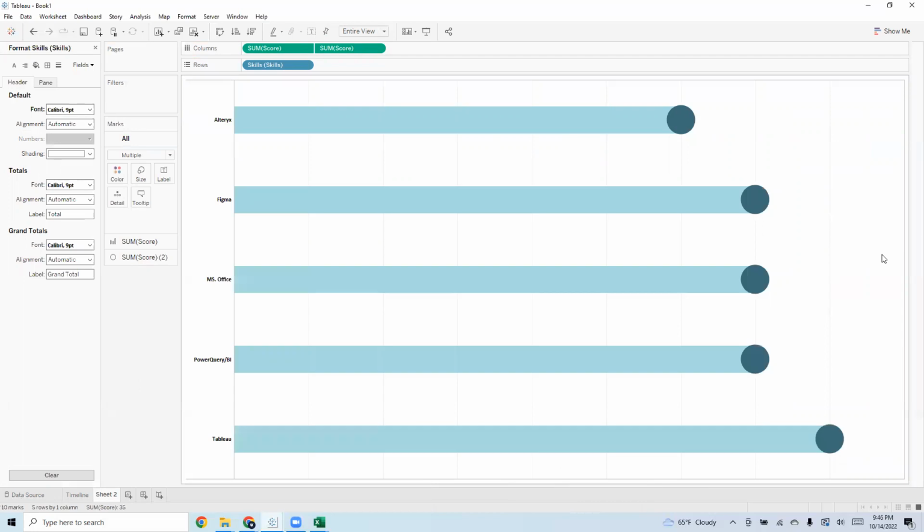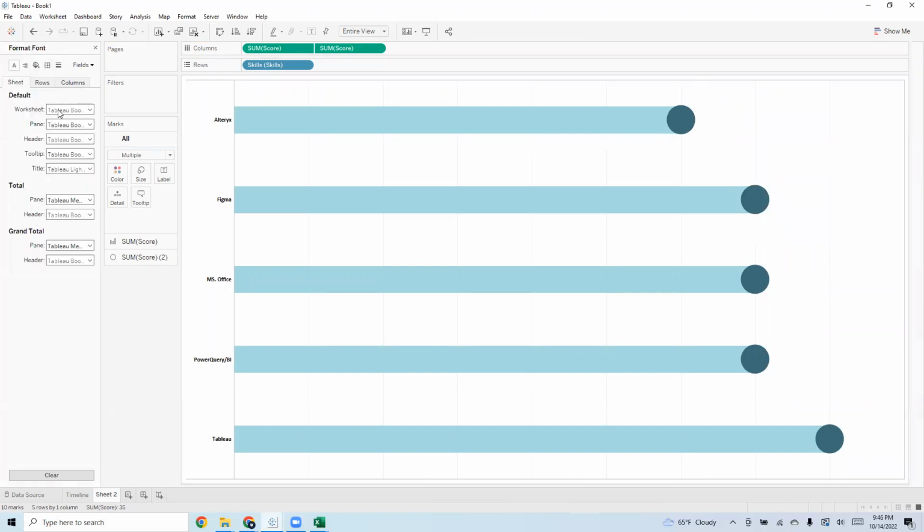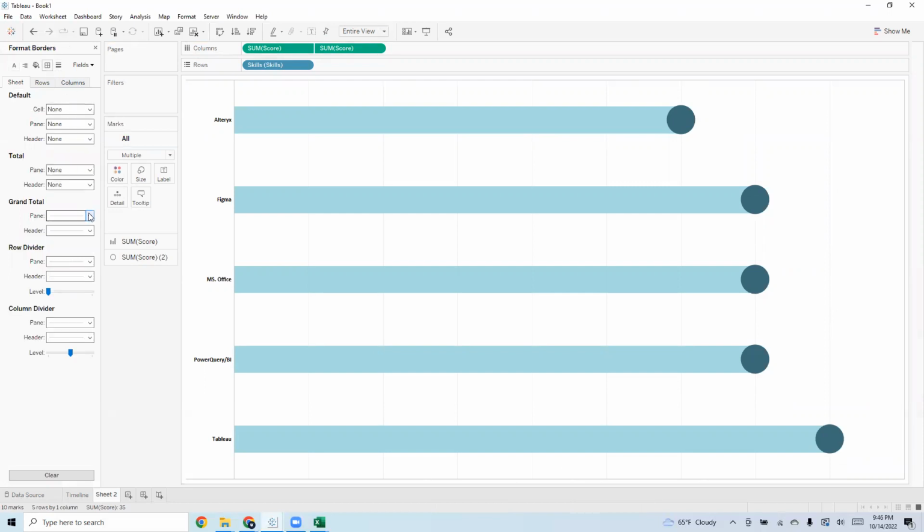All right, all set. And then we want to delete all these lines, the same thing like we did earlier. Right click, format, go to the borders, make sure everything is none.